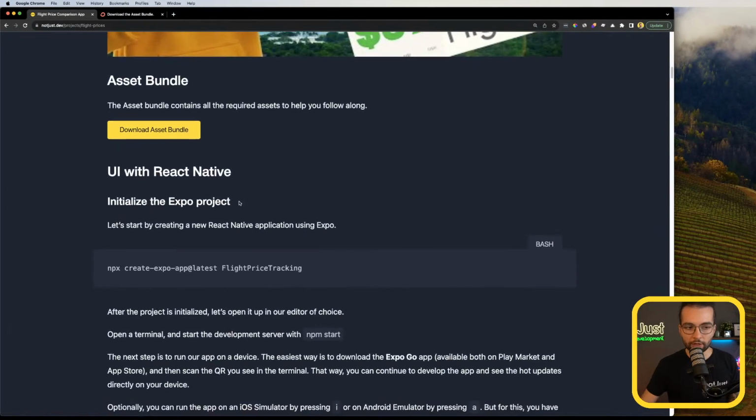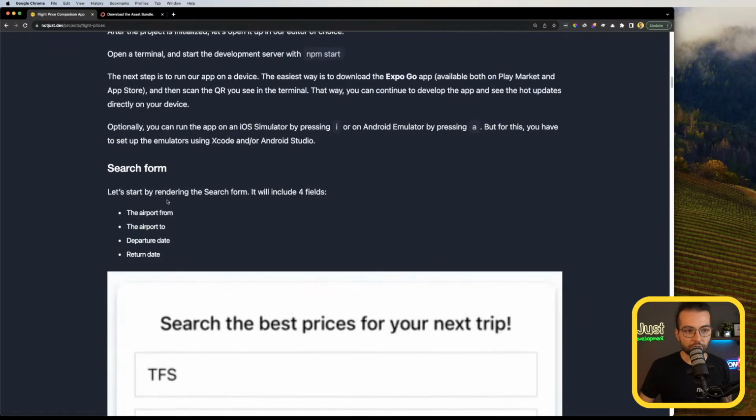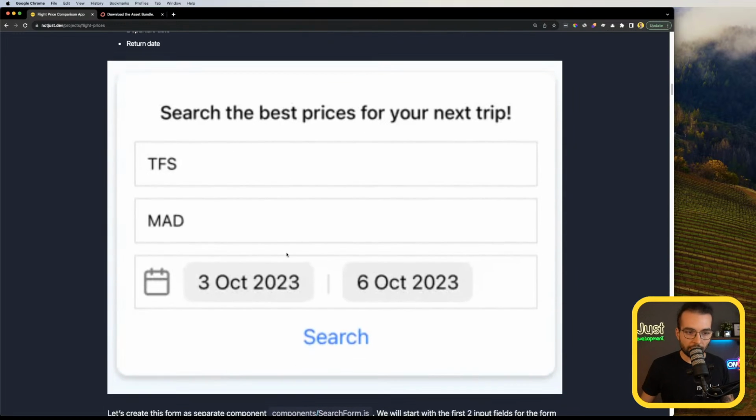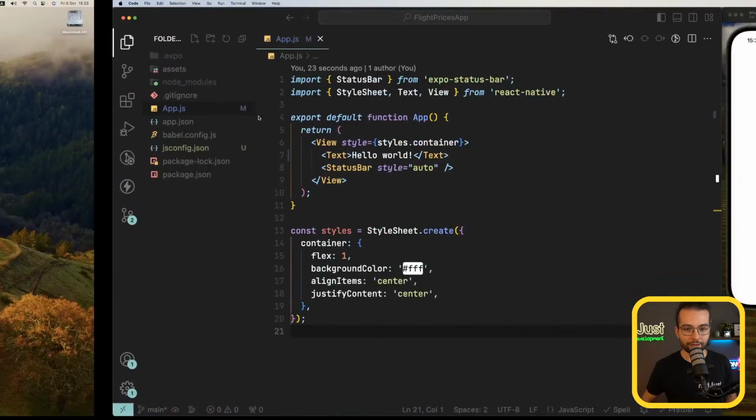And if we go ahead in our guide, the first step is going to be to implement and build our search form. So the search form is made up of a couple of inputs. At the top here, we have 2 text inputs for the airport where you're traveling from and the airport that you want to go to. And below that, we're gonna have some date pickers. Anyway, let's focus on the first 2 inputs, the text inputs, and then we're gonna look into the date picker.